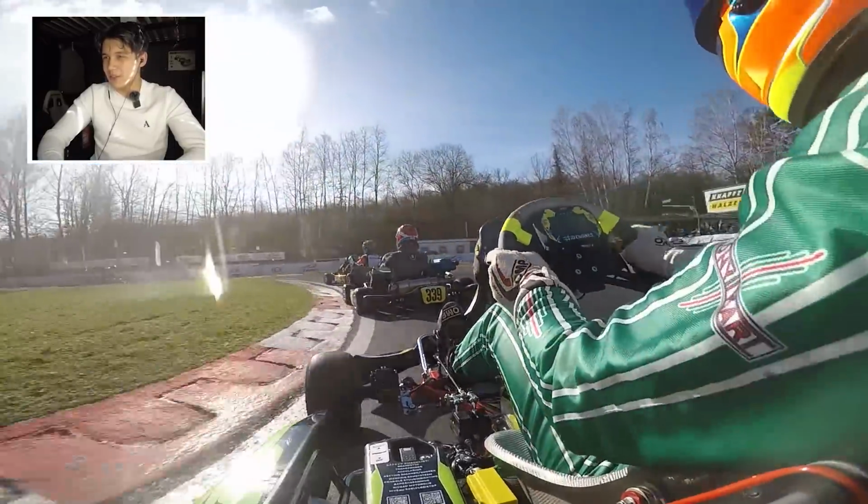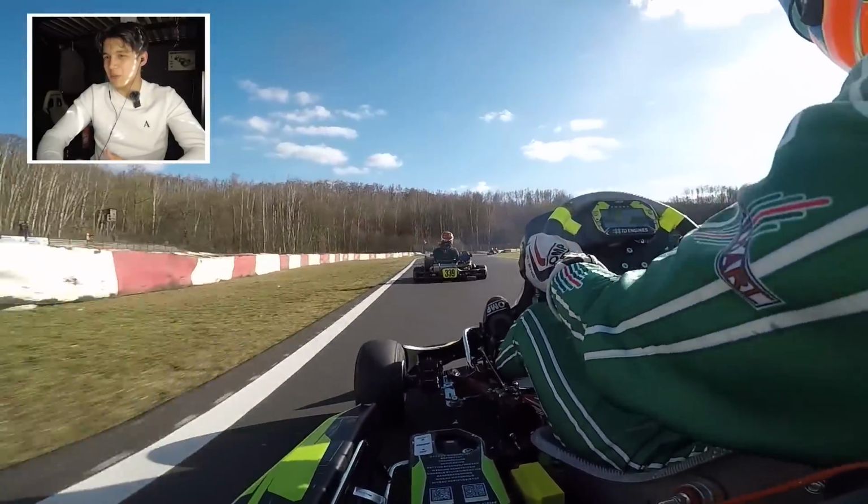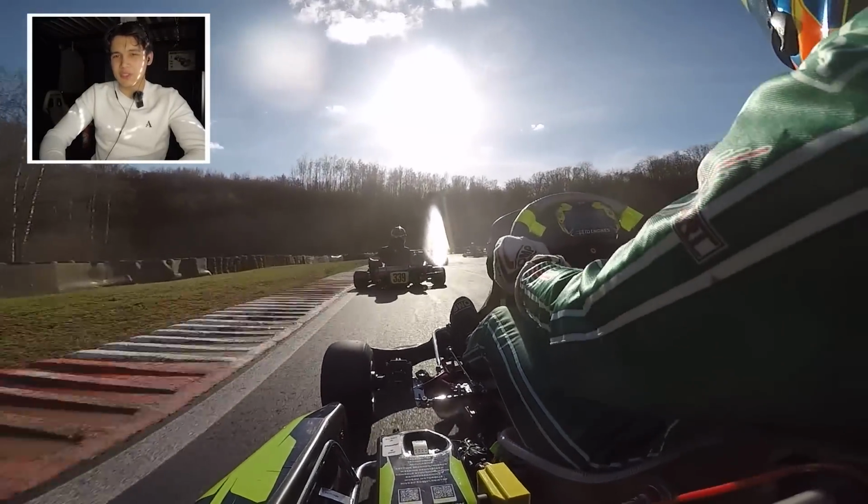Here we are behind the 339, and we just got poor exits this time because, well, we're not really driving as well anymore. But for the second test day, I believe it was going okay.